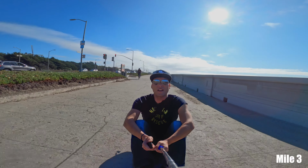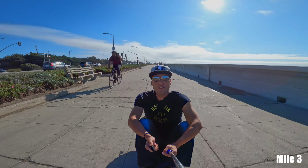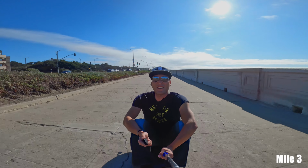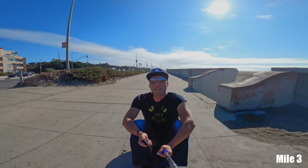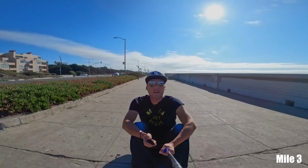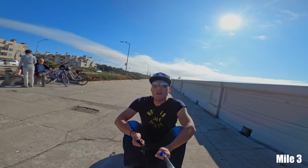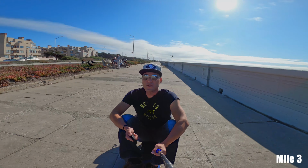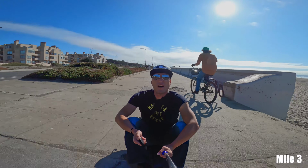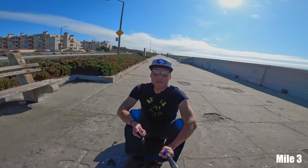Another great way to ride your electric skateboard is just sitting down. I do this on my regular longboard, and it's great when your legs get tired from standing the whole time. As long as you're not on the main public road, you can do this, and you can go left and right simply by moving your weight. I do this all the time on my longboard and snowboard, so I'm used to it. It's a great way to take some breaks from longboarding. Anyway, I'm on 2.5 miles.